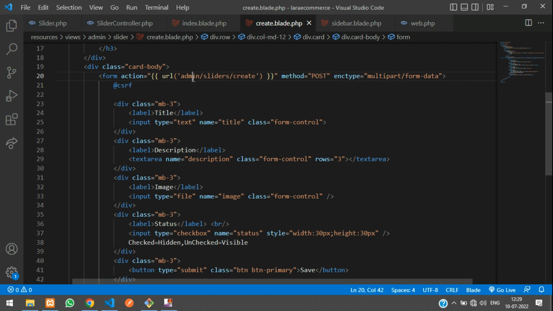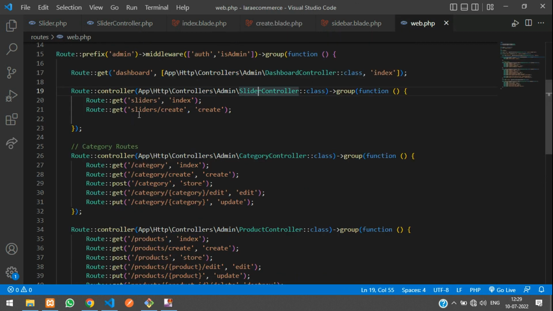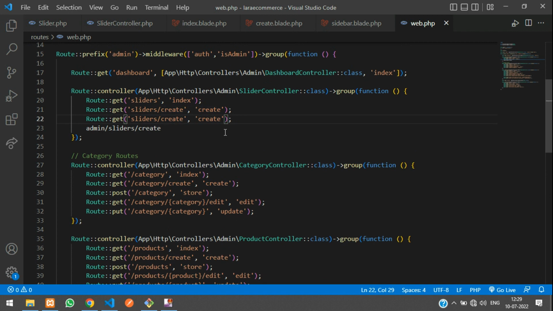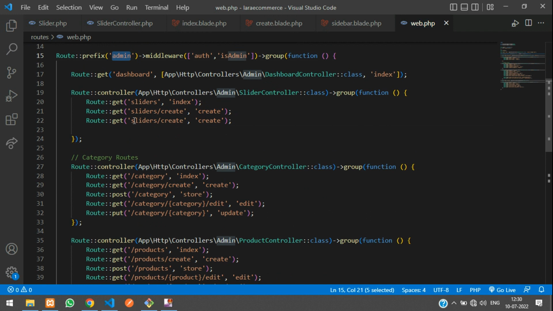And now let's copy the URL and create a route using the post method. Yep, let's get back here and paste. Let me copy and paste the same route. We require this, and admin is already a prefix, so not to worry about that. And this is a post method. Okay, so post method, going to the store function.